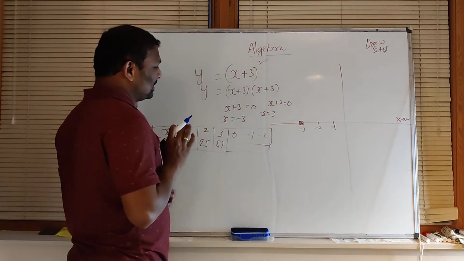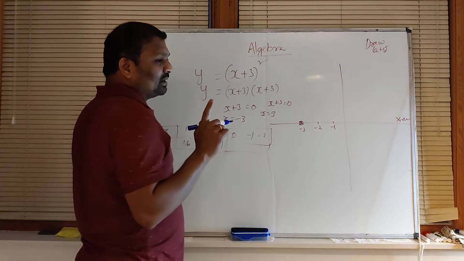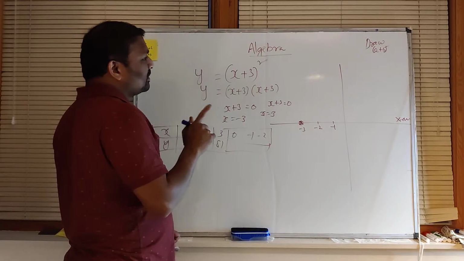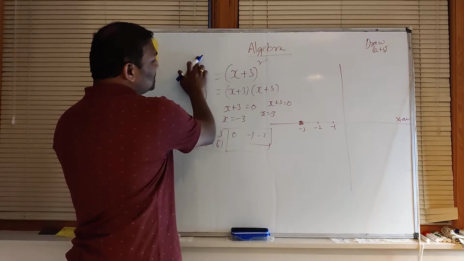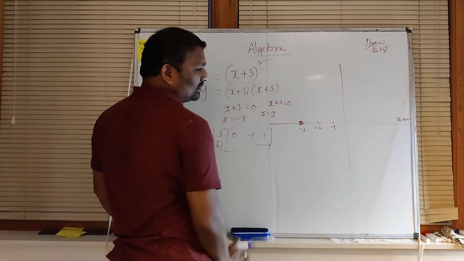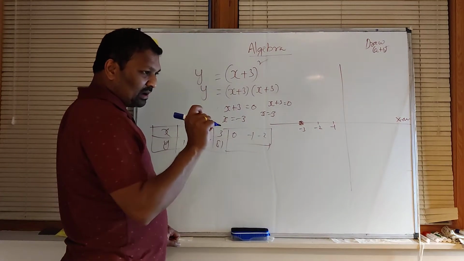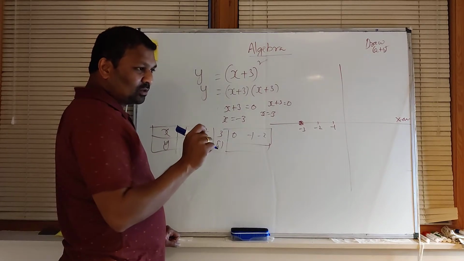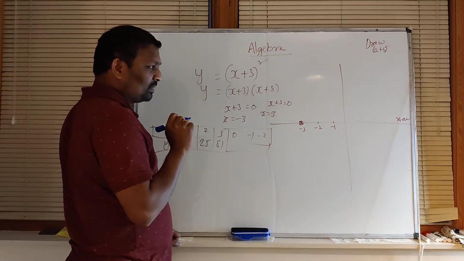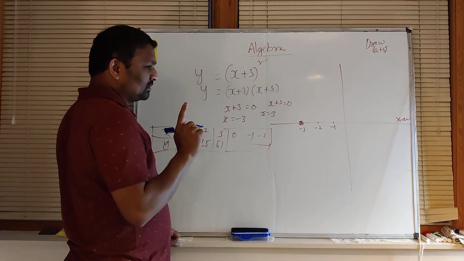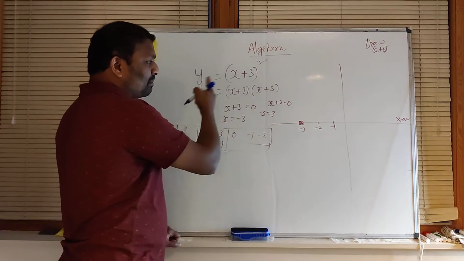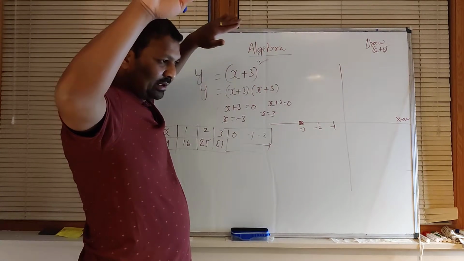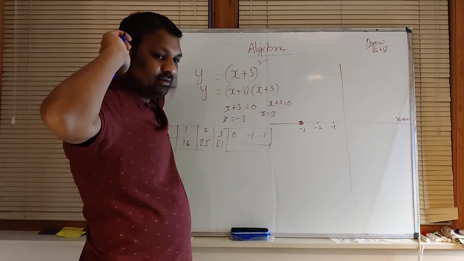Okay. Bear with me for a moment. See, remember, if you understand this one, you know how this graph works. If you understand this point, I equated to 0, I got only 1 point. Then that point or those points are called the roots. Okay? If I equate it to y, I'll get a group of points. When I combine all those points, I'll get a curved shape. A curved shape.